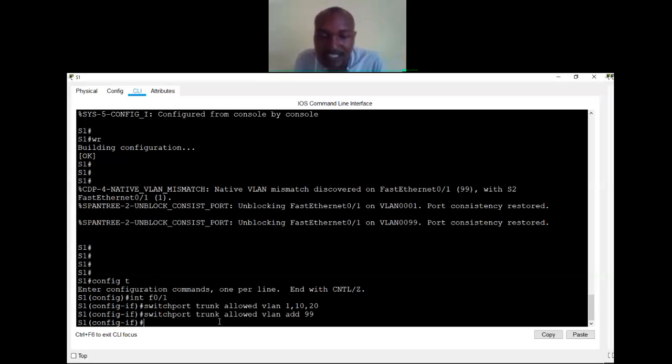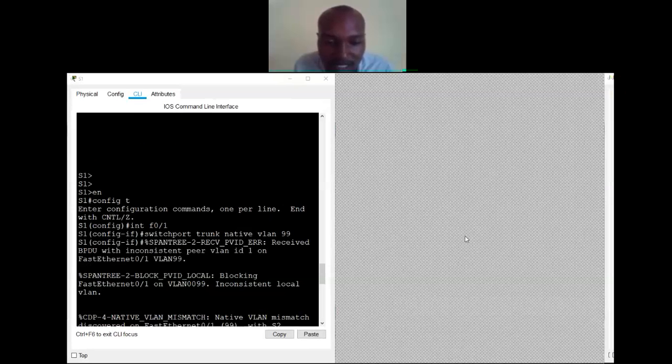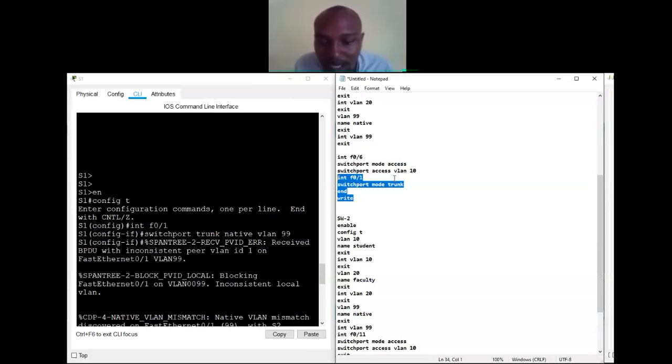So that's how we add a VLAN to the list of the VLANs that were permitted. So you say switchport trunk allowed VLAN, and the list of the others. So that's how we do it.